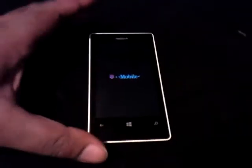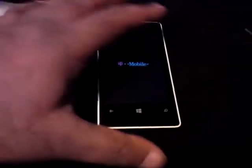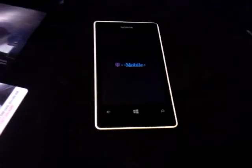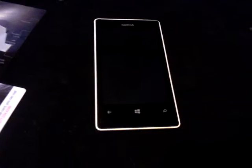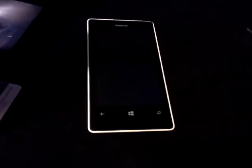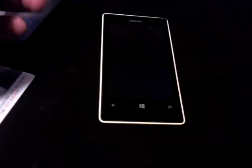And like I said, this is going to be my device that I'm going to use like a tablet. It's going to be my mini tablet that I can put in my pocket. Tablets tend to be a little big, 7 inches, 10 inches, and they're fine and they're great, and I would probably buy one. But this right here is something I can put in my pocket, quick to use. It's not a phone, something that I can just use whenever I have Wi-Fi, have access to all my contacts and all my data whenever I need to.